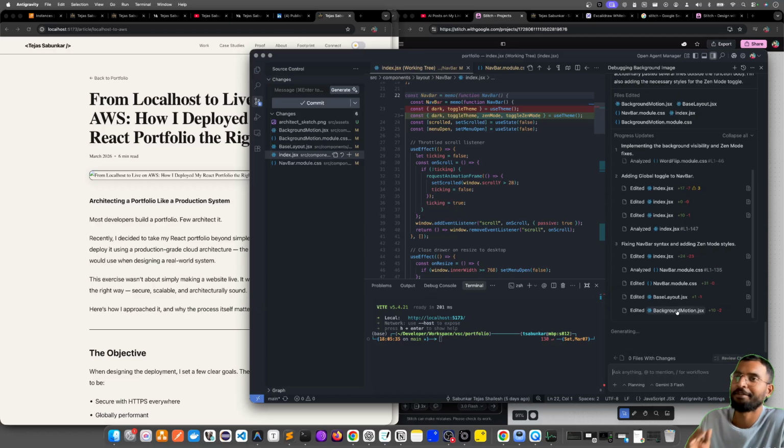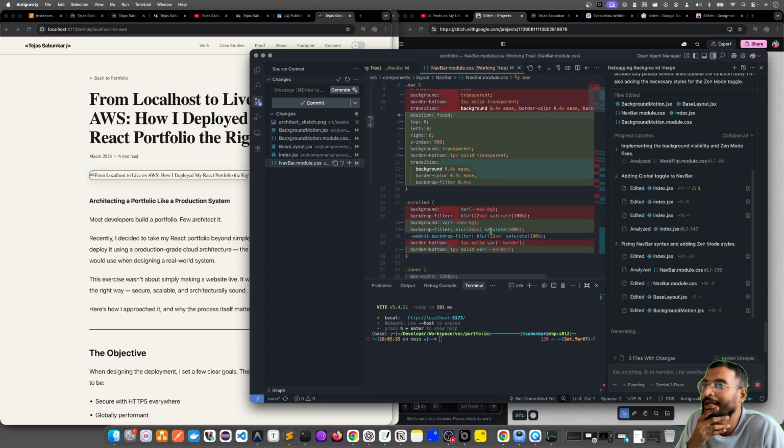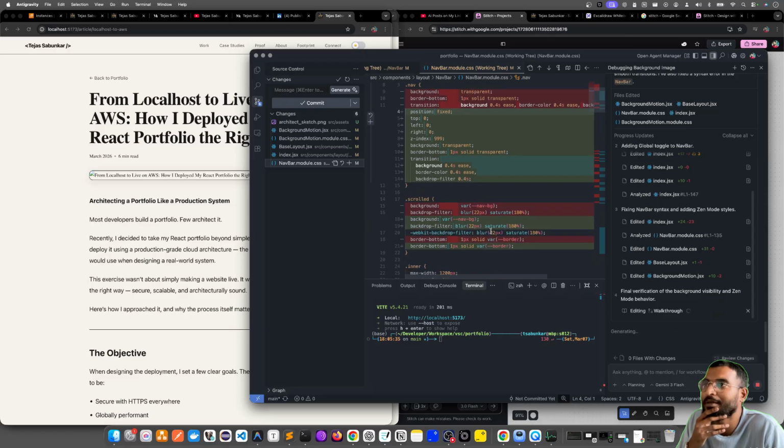It is fixing a lot of files. By the way, I'm accepting all. Later, I can discard it or see before committing the code.